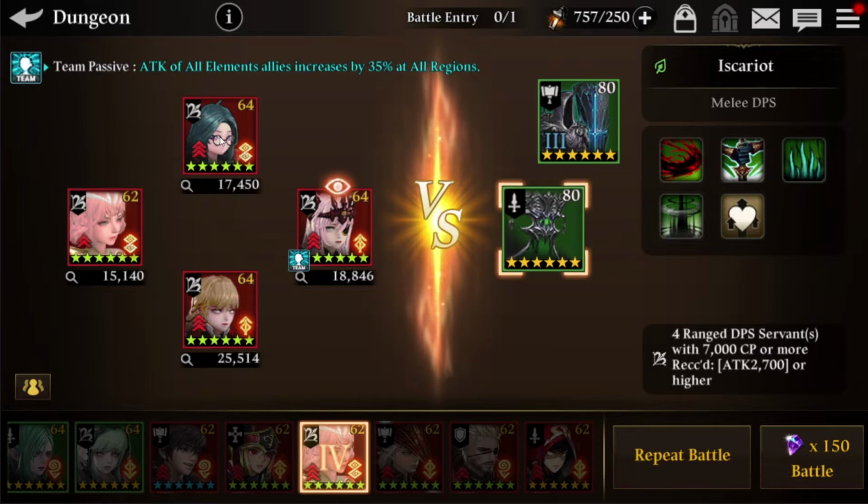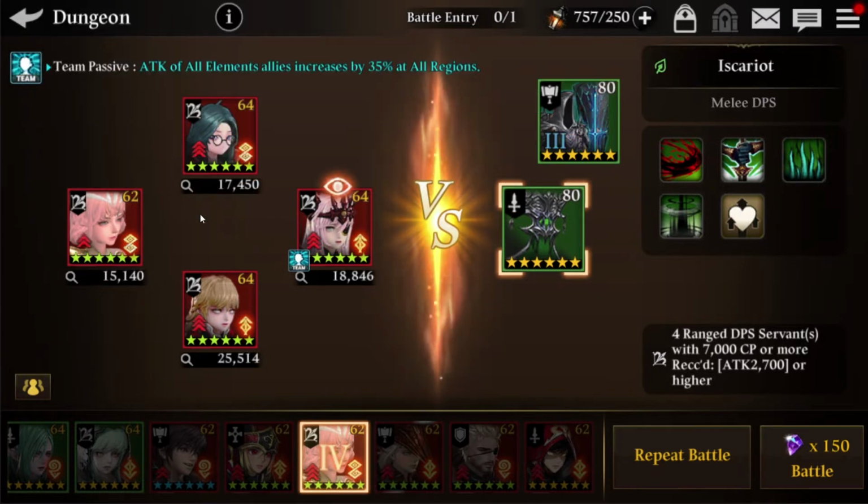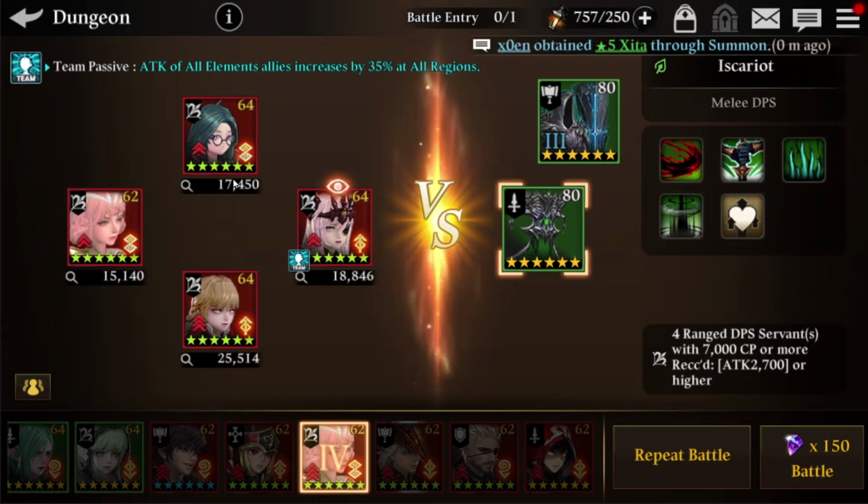First of all, your servants need to be at least 6-star right away. Thanks to the instant evolve burn item, you can get them to 6-star right away, so no problem with that. But you can go through the normal fusion methods as well. Please also try to awaken them to at least first awakening. First awakening is pretty much enough, because that will trigger their team passive and give them a huge stat boost.